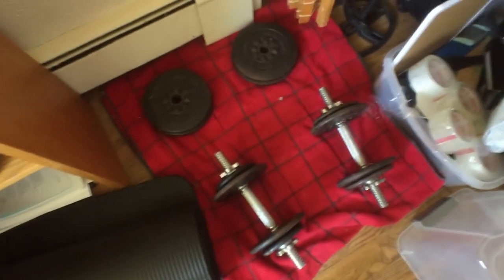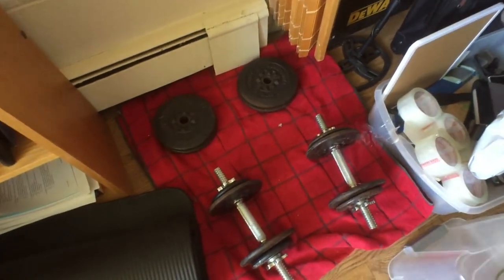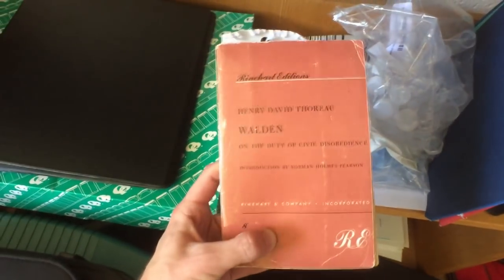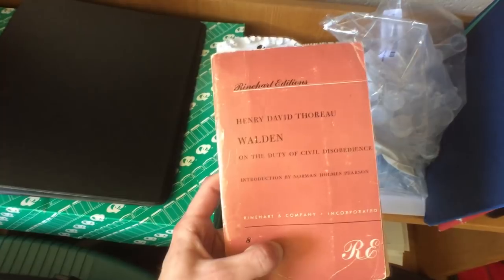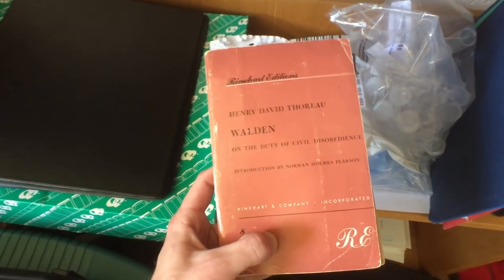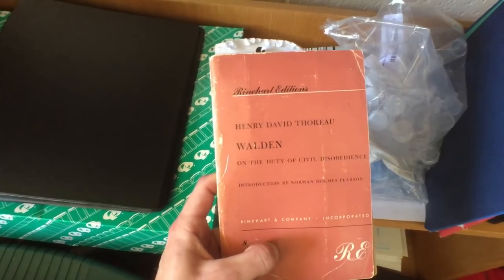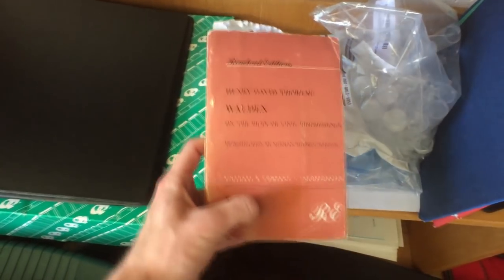Here's some weights, which I really should have used more — I definitely didn't get that in enough. Oh, here's a really good book. In case you're looking for something to read, I highly recommend it — absolutely great book. I usually read about a book a year, and I think last year I read that one. I always reference it and listen to it on audiobook as well. And then there's the bed. That is pretty much it.